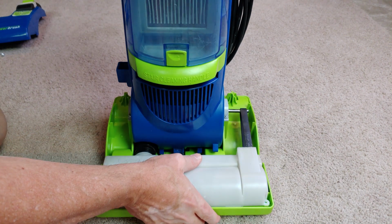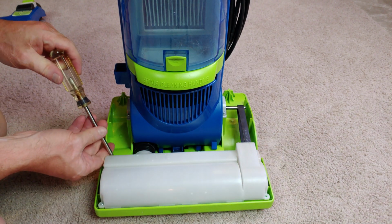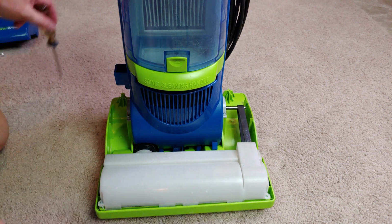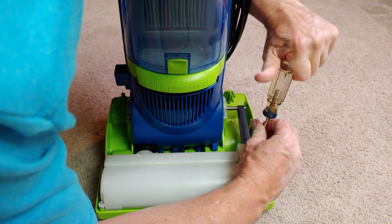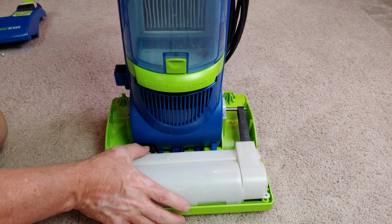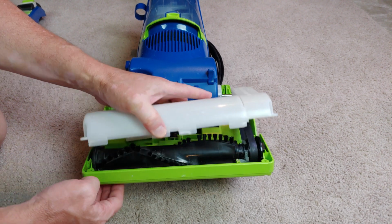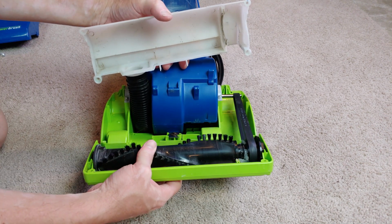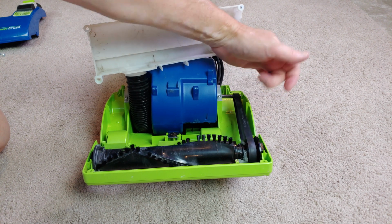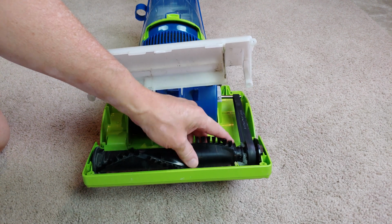Well, the belt is not in that bad a shape. Okay. So that must mean it's something else, I suppose. Yes. Okay, so the hot glue right there. So I thought maybe it could be a belt, but the thing is, that belt's fine. The hot glue, right, well, overheated and then actually melted.